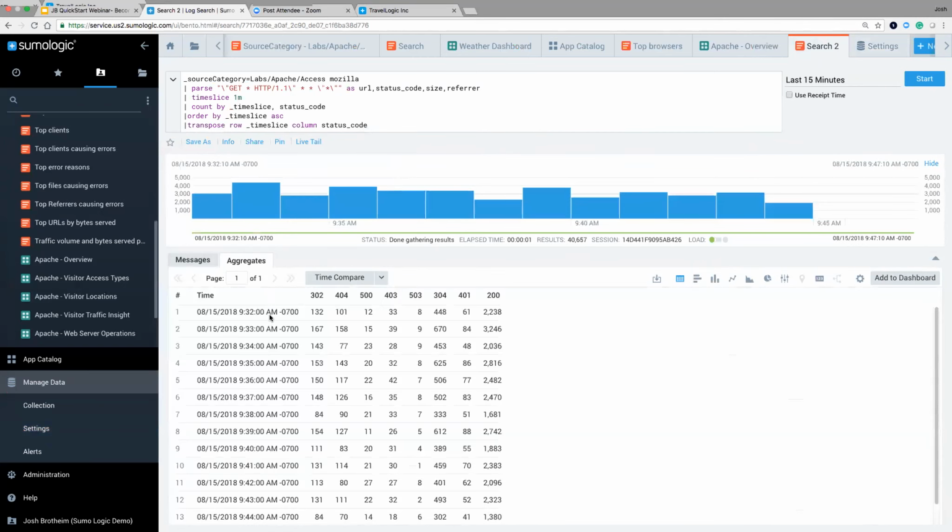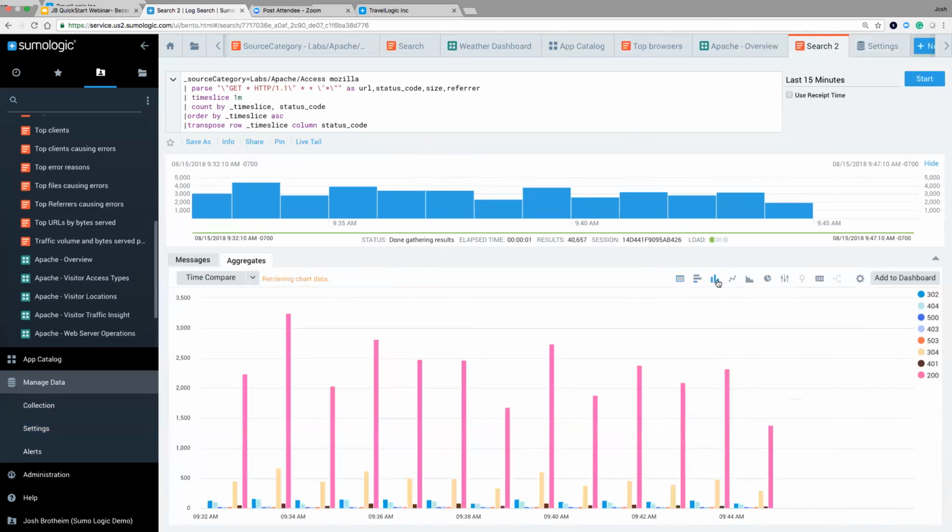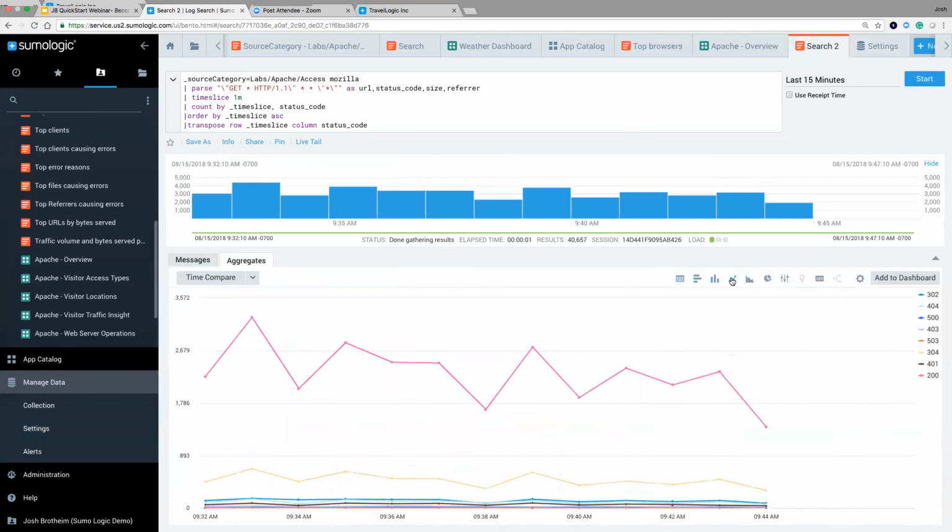And so what I get here is much better. I see at 932, I get a better representation of here are the 200s, here are the 404s, and here's everything else in between. And so this is good. However, we're not machines, so let's create something that's a little bit easier for us to digest by charting this data. Over here we have a wide variety of different charting options available. Here's a bar chart, that's kind of a good view. Maybe a line chart, or rather a column chart. This is helpful. But this line chart is kind of what I'm looking for. I feel like this is a good representation of my data.